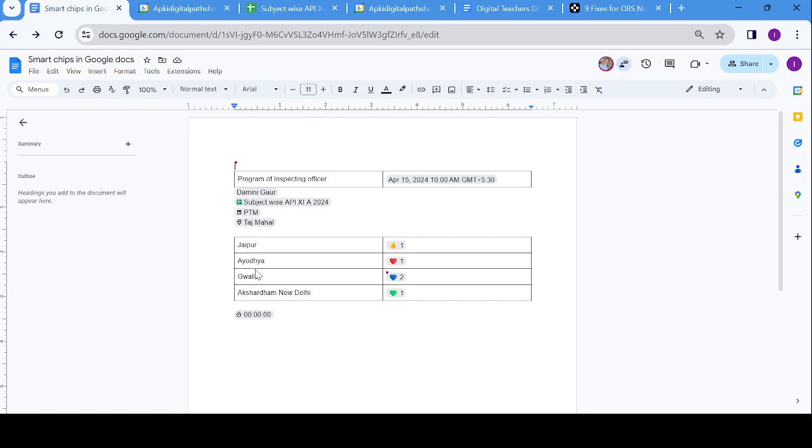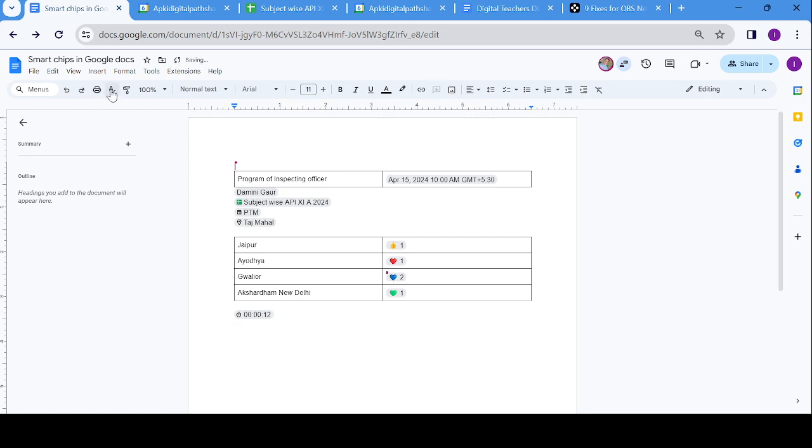But the time limit is 10 seconds, and after 10 seconds this stopwatch will stop. So see how to use this. As soon as I click the stopwatch, and after 10 seconds I'll stop it, so this way my stopwatch works.